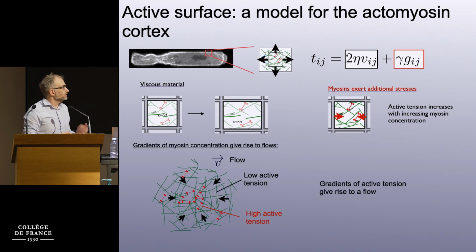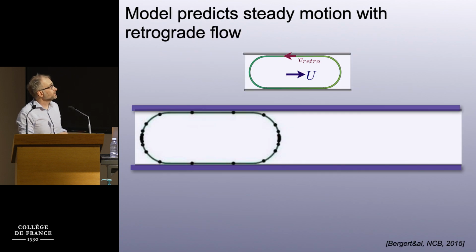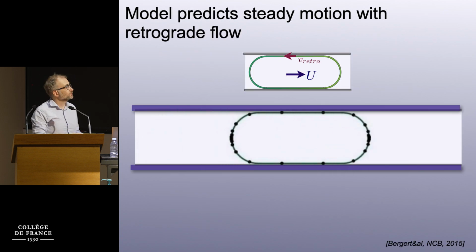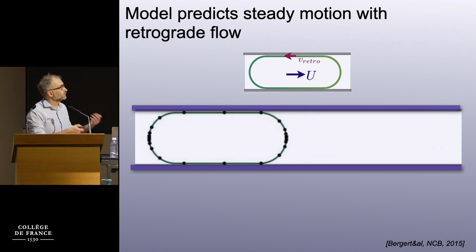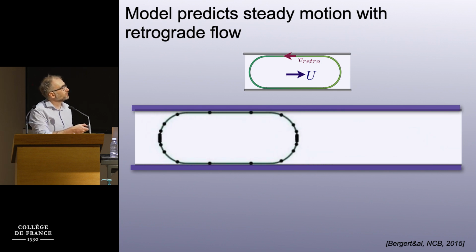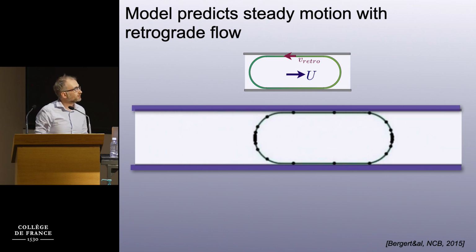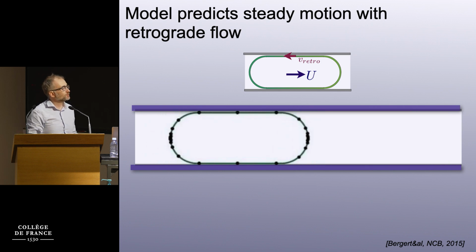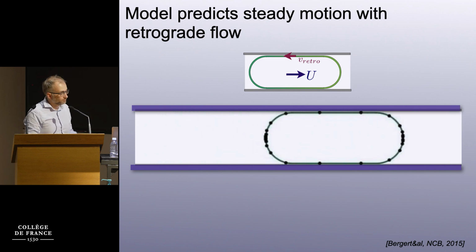The idea is simply that if you have a network and in some place you have more myosin molecular motors, this is going to generate a flow because of the higher contractility, and this is described in these theories by a gradient of active tension. When one works out the force balance, one can see that this gradient of active tension creates a flow. This is an example of a solution of this model. This cell is calculated by putting a gradient of active tension in the back. Then there is a cortical flow, shown by the black dots, which move from the front to the back. And because of the friction between the cell and the channel, the cell then moves forward.